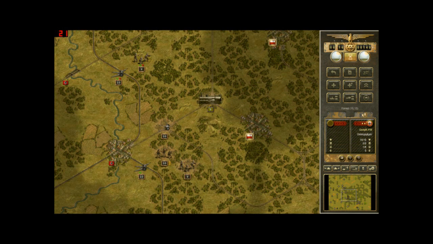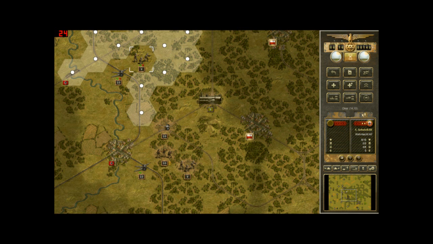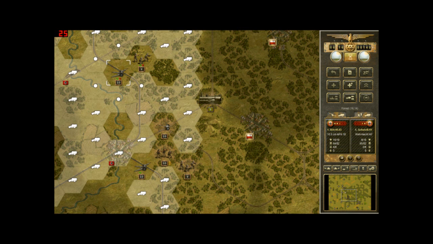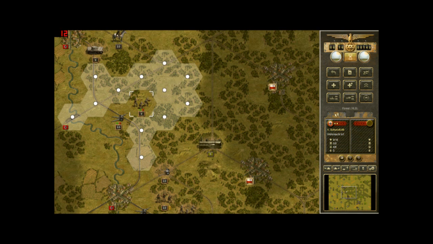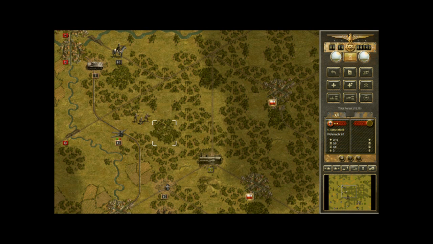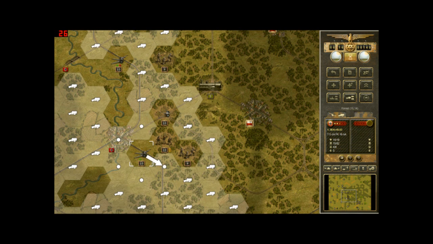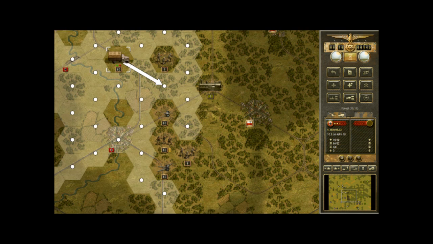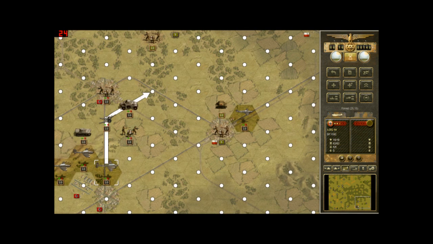I want to concentrate my units to take this city. This is a 2-range artillery. That's not so good. I need a 3-range artillery down here. Wow. It's actually kind of tricky. We'll move here. Might as well do that. Alright. Let us hope I do not get counterattacked.